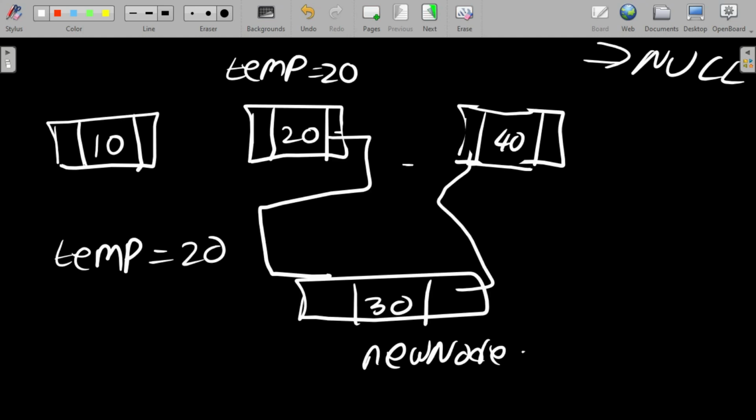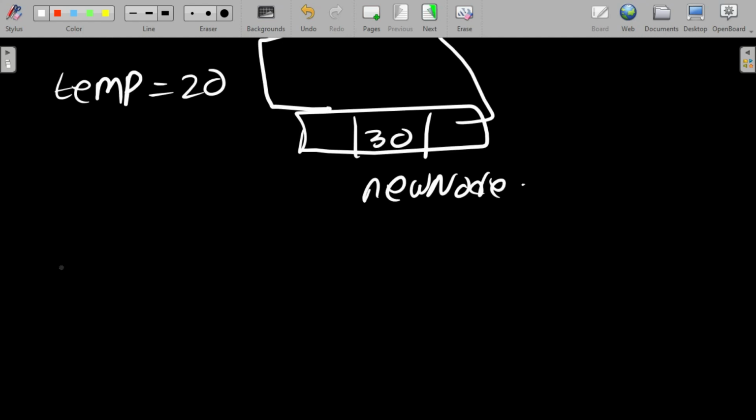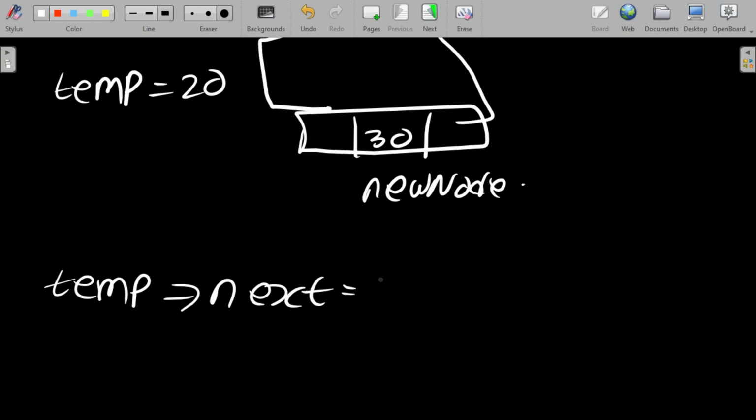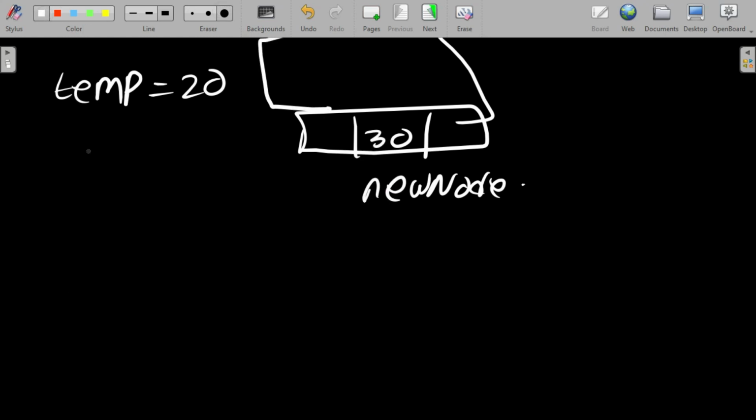First we connect temp of next equal to... sorry, let me write. I made a mistake. Initially what we have done here is new node next becomes temp of next. I have already written it here, so I don't need to write again.